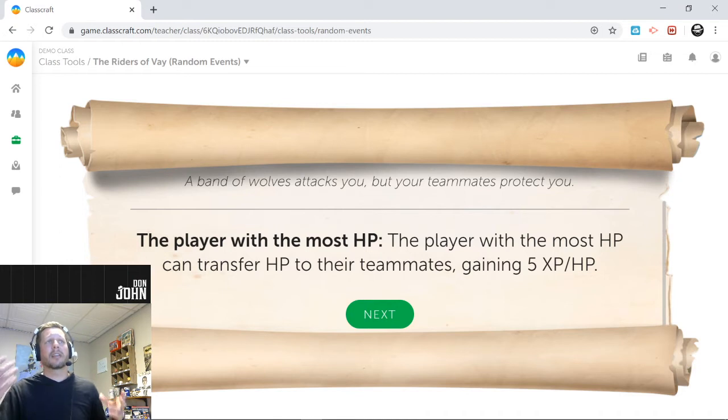They're having to work together. Now, does this take class time? Yes, it does, but it also builds community within the class. It builds community within the team. It allows them to work together to try to get to the next level. This guy gives HP, which gives him XP, which gets him closer to that next level in order to get another power and move down the power list.